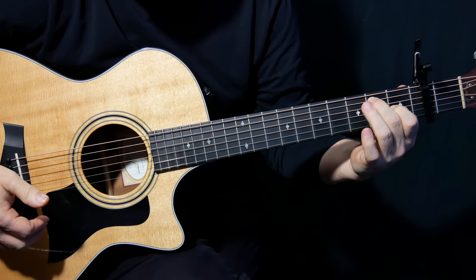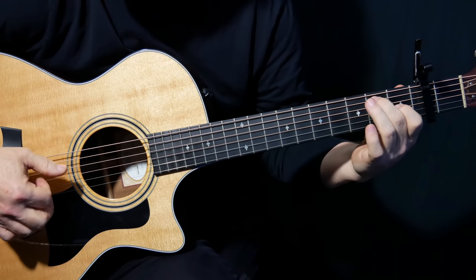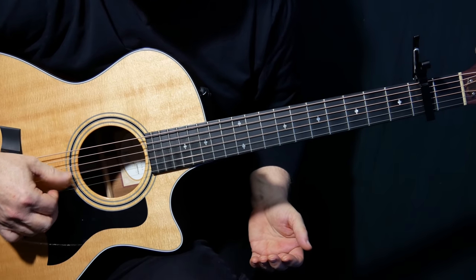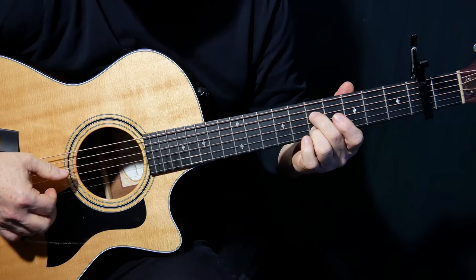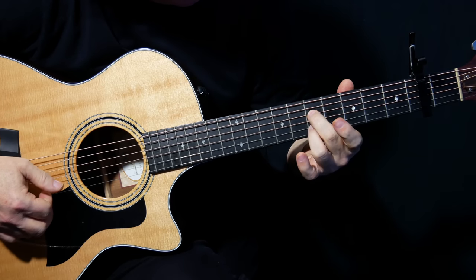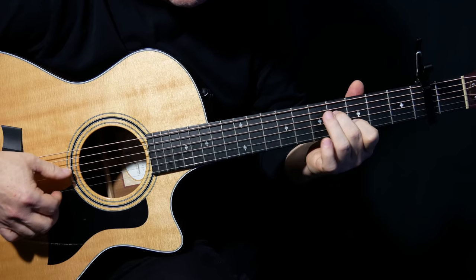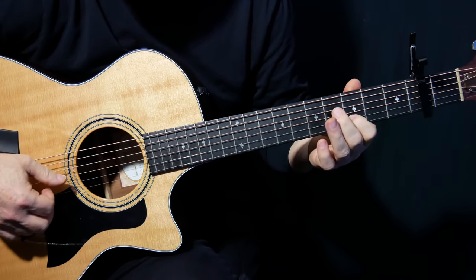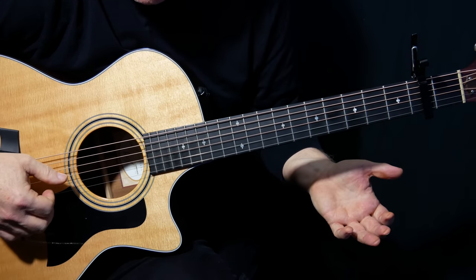So then we're back to the first pattern, and now to end that up, we're gonna go. I just love that part. So we've got open G, open E. Now if you watch Paul Simon play that, kind of does that there. You know, there's your G, there's your E, but I like it here because it can ring. Next chord is D4 and B3, then open D and B.